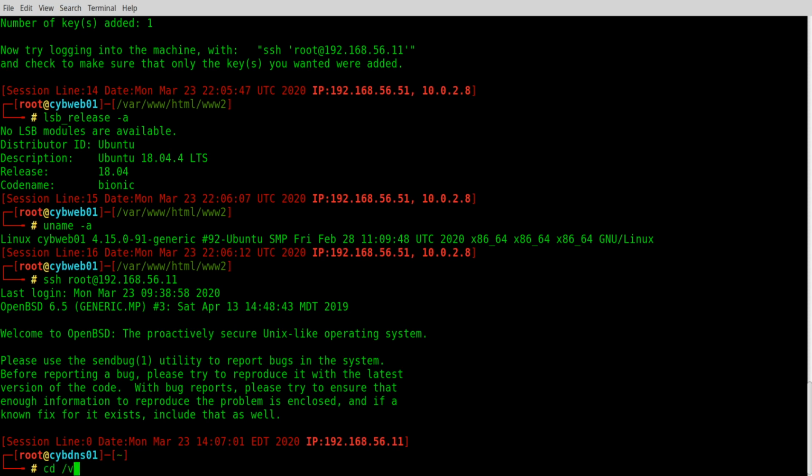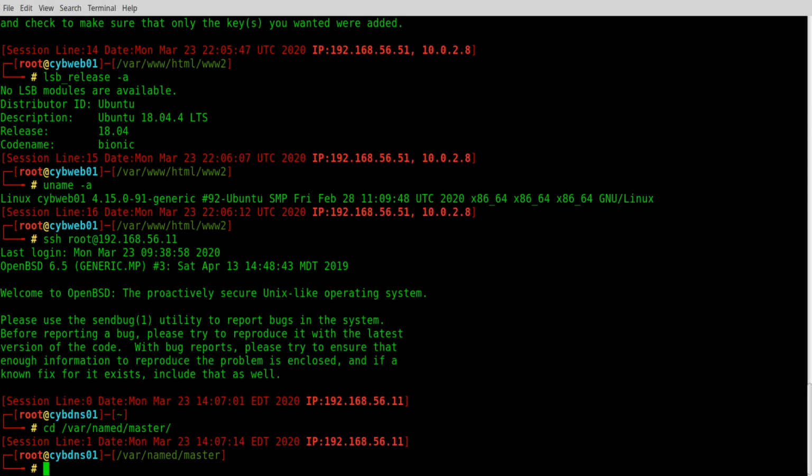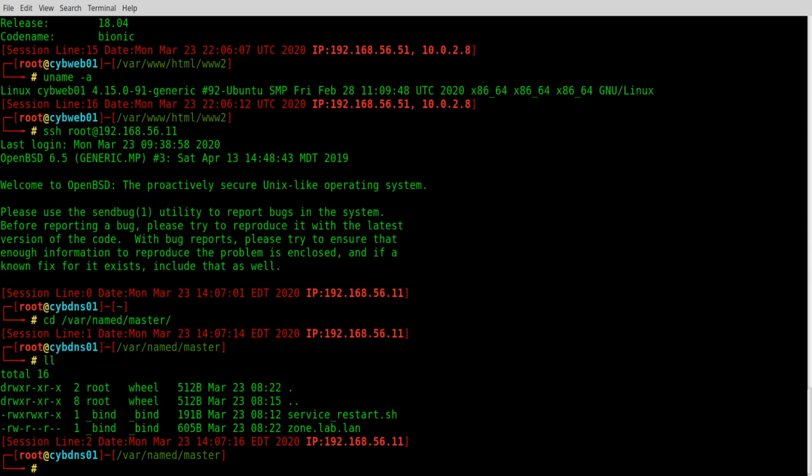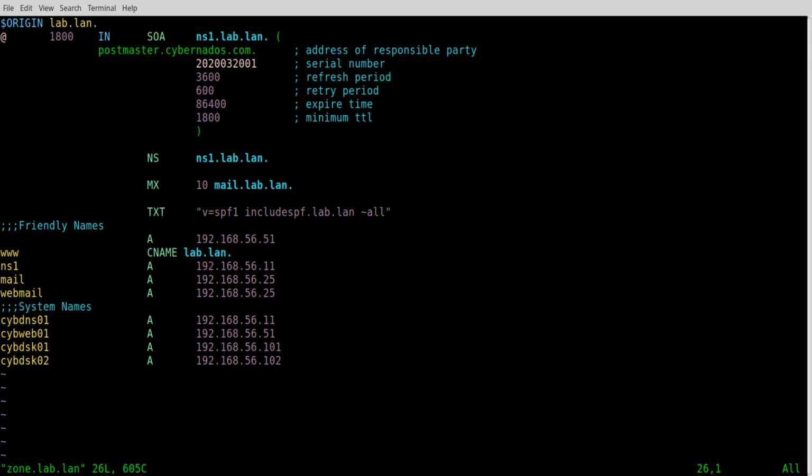Let's go over to /var/named/master and press enter. So now we're in that folder. You can do an ll and you can list the files in there. You see zone.lab.lan. Let's vi zone.lab.lan, and we're going to add a little entry here underneath webmail.